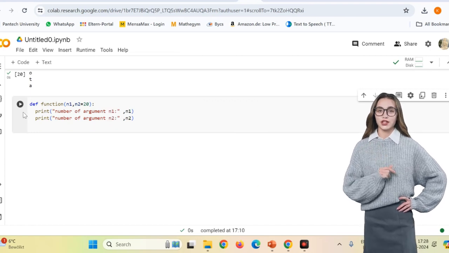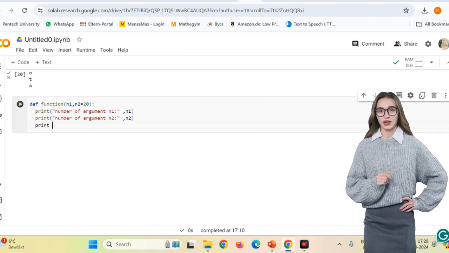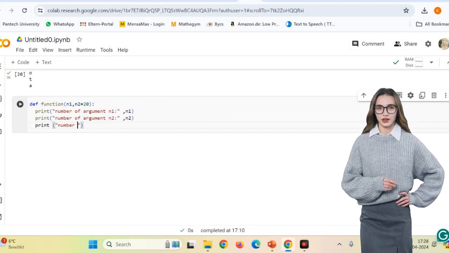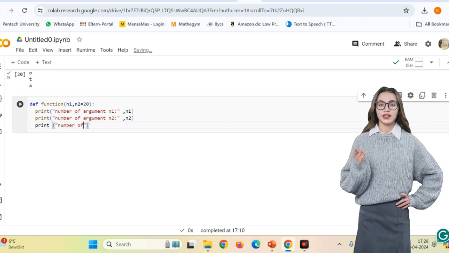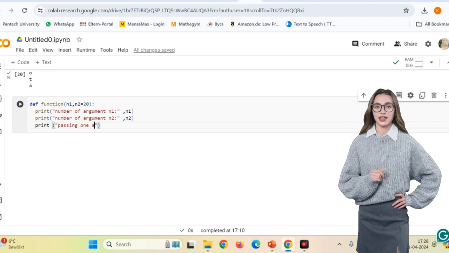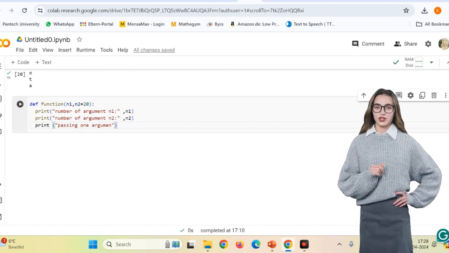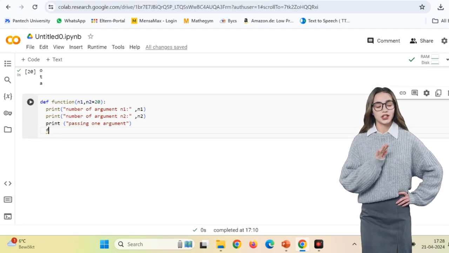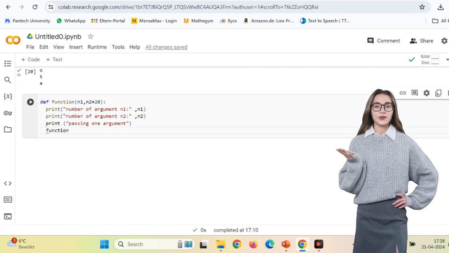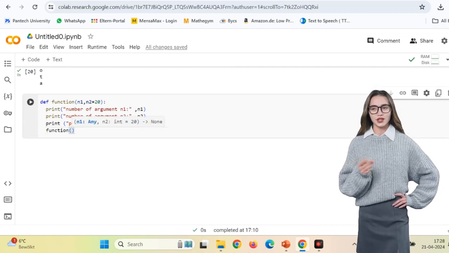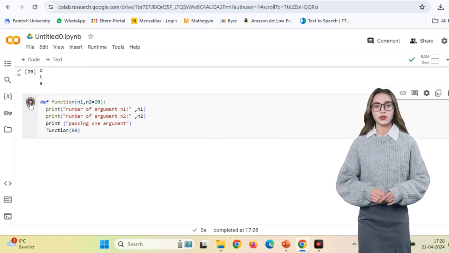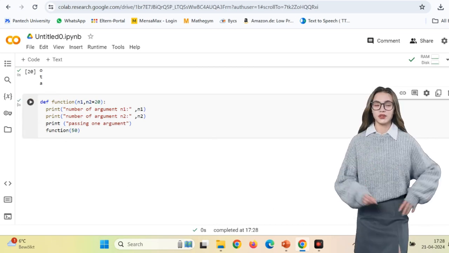Before we learn about function arguments, make sure to know about Python functions. The following example has a function with one argument. When the function is called, we pass along the first value, which is used inside the function to print the value. In this code, two numbers of arguments are defined. First, we call the function and pass only one argument and print it. Then again call the function and pass the two arguments and print them. We can define the value and print it. After that, click the button. You will get the result for passing one argument and two arguments.